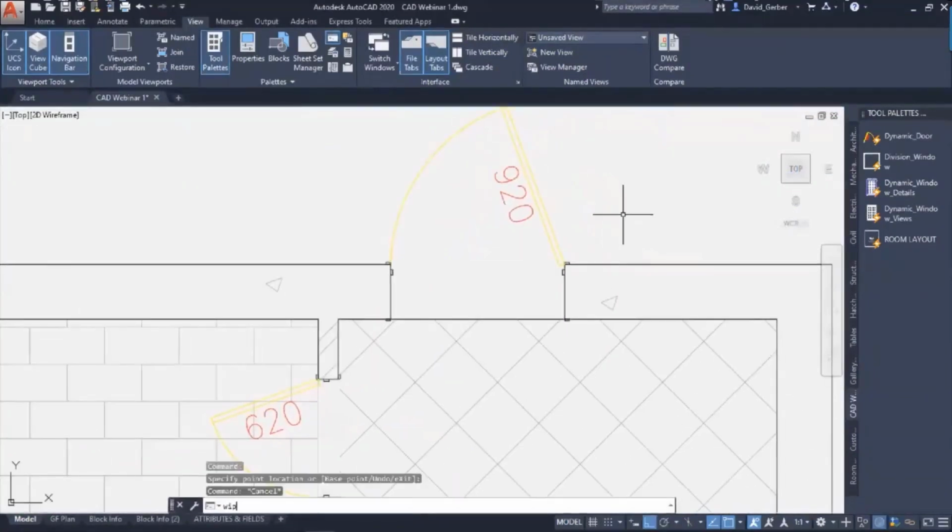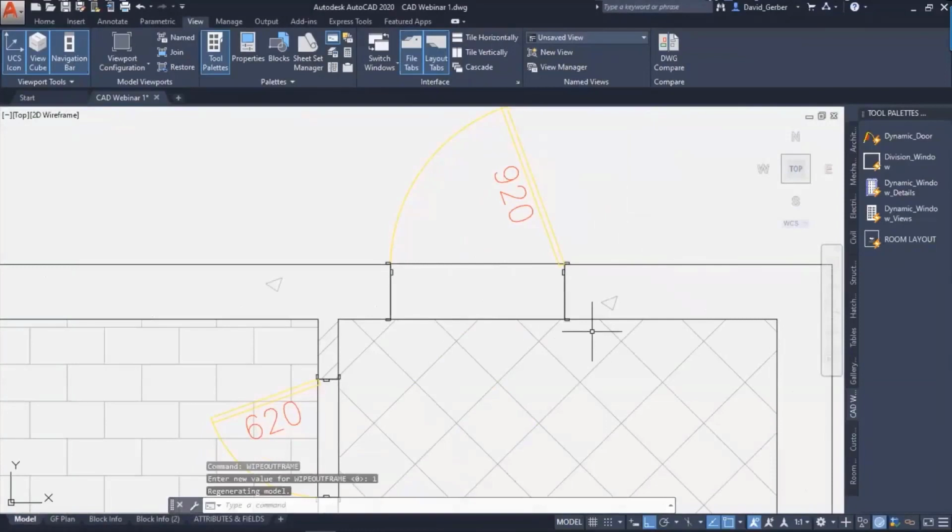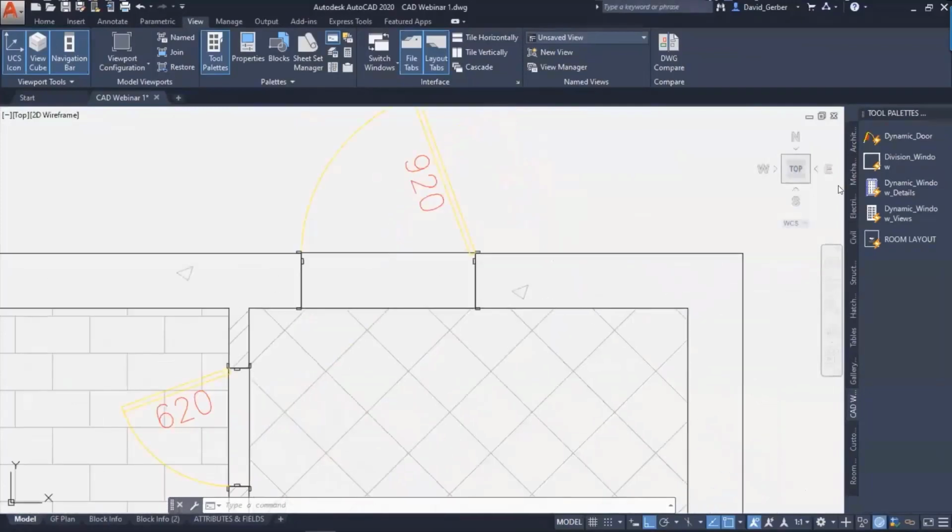And then if you don't like that there isn't a line there, you could actually put the wipeout frame and just set it to 1. I think by default it is set to 1. So basically it just creates that little line where I made that little wipeout. So definitely have a look at that.